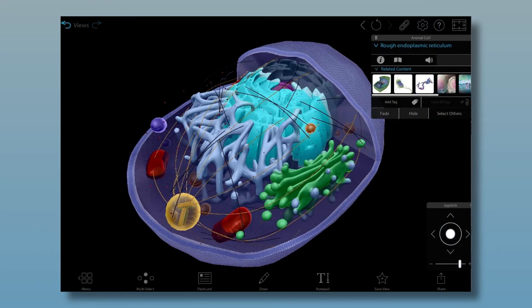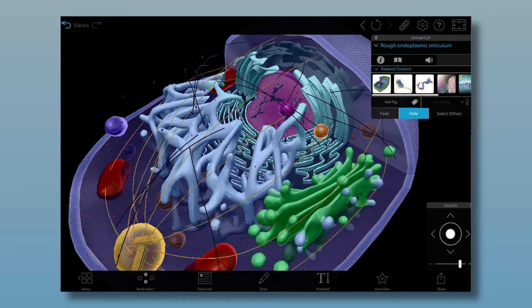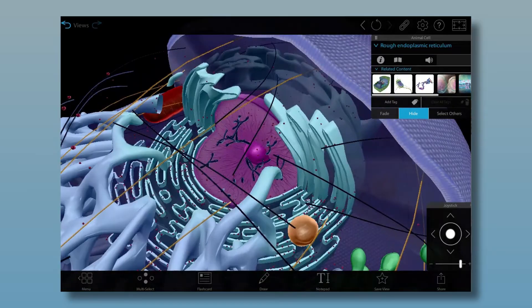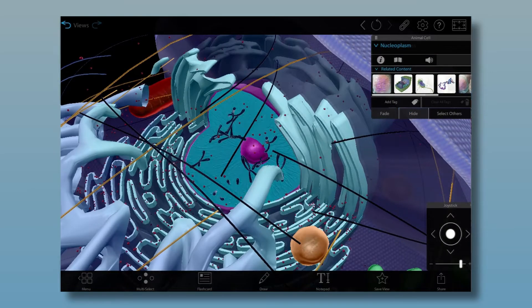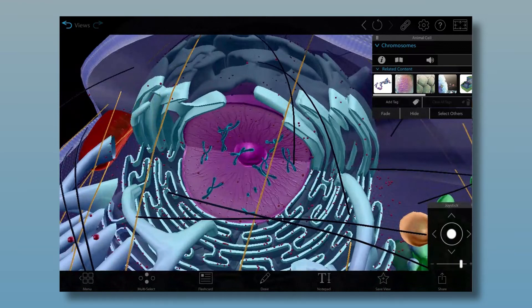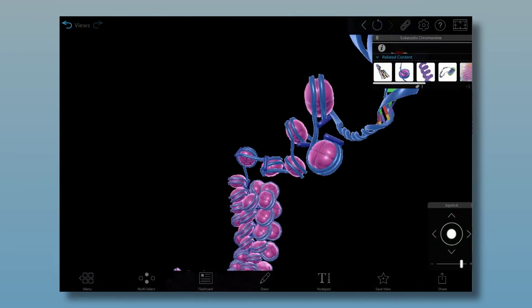Eukaryotic cells usually measure between 10 and 100 micrometers in diameter, making them larger than prokaryotic cells, and they store their DNA in a membrane-bound nucleus. Eukaryotic cells have multiple linear chromosomes stored in the nucleus. They typically have a lot more genetic material than prokaryotic cells.